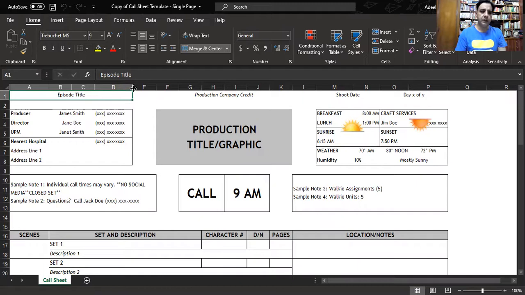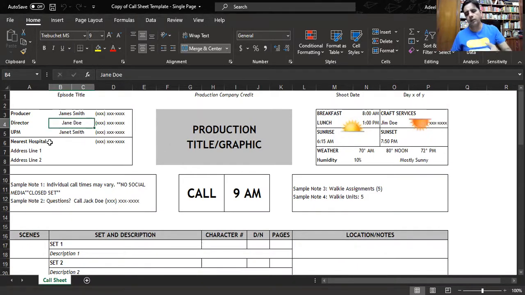So at the top, you'll see the episode title. If your documentary is a single episode, which it obviously will be, you will write the name of your documentary, who's the producer, who's the director, and so on. Below there are the nearest hospitals. As a student you usually do not develop a call sheet, but when you are working professionally, obviously you have to develop call sheets as well.